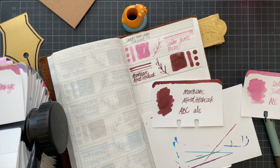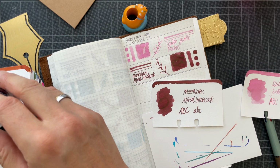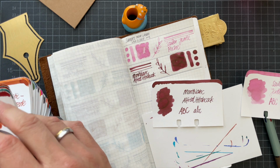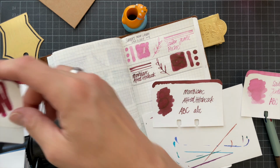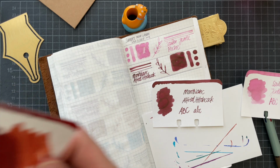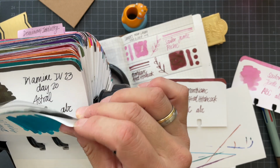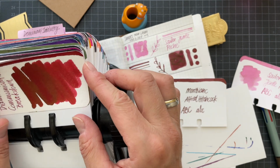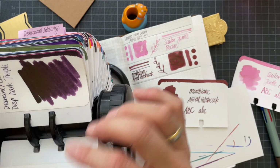And then let's see if I can find... It also reminds me of, what was that name of the ink? Maybe Wearing Ghoul? All the Best by Diamine. Diamine Ancient Copper is more orange. Let me just put this here and I can go through this. Oxblood was the color that I was looking for, but what is this color? Communication Breakdown is also more orange. Deep Dark Orange is more orange. Huh, who would have guessed?